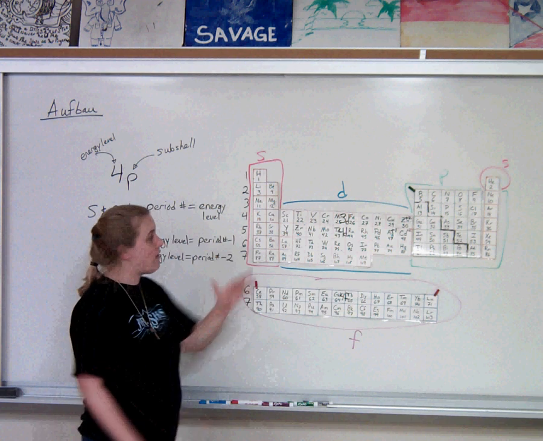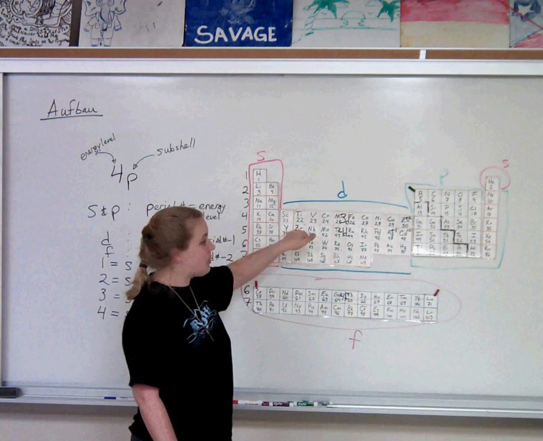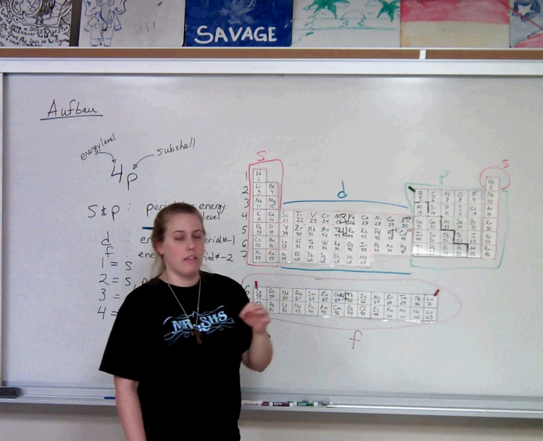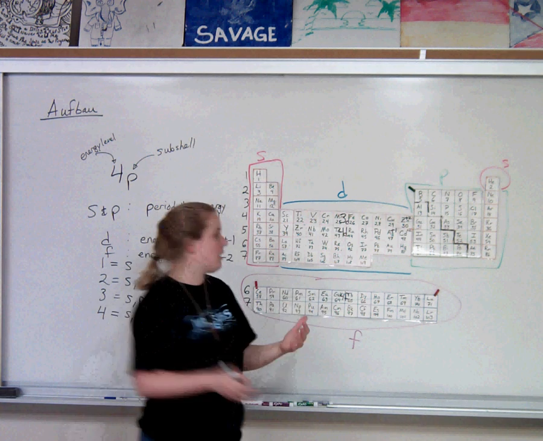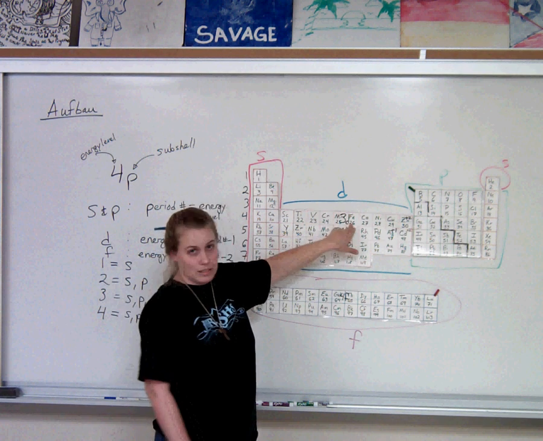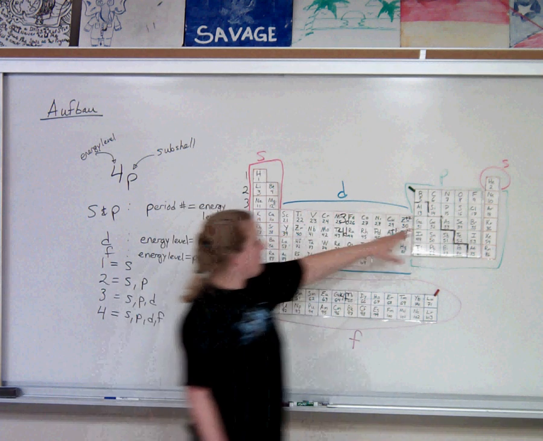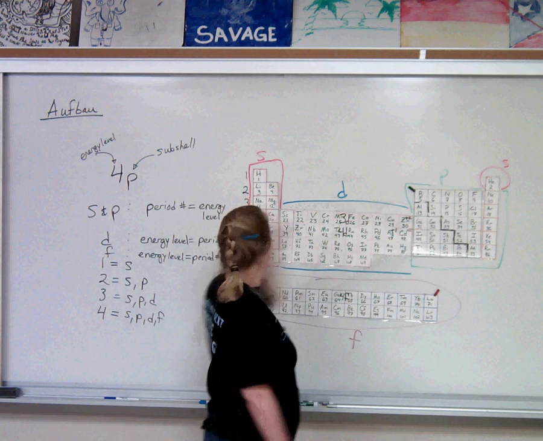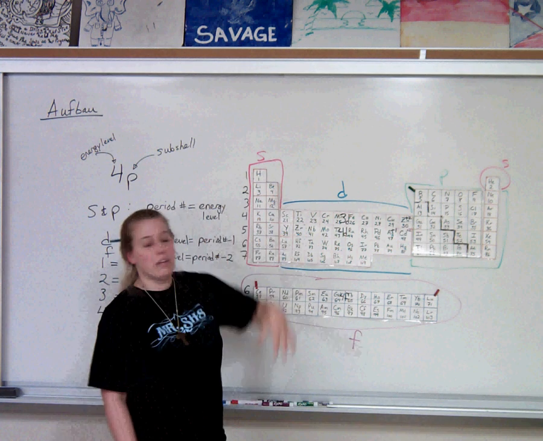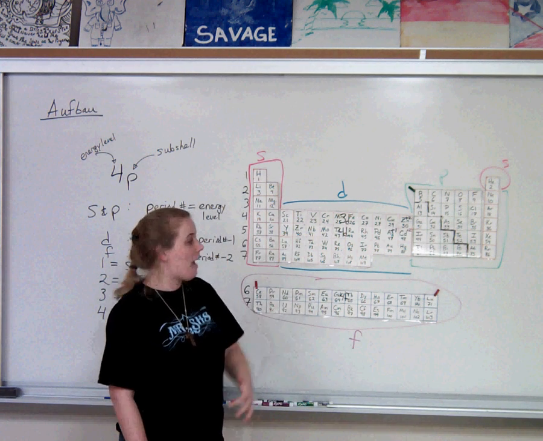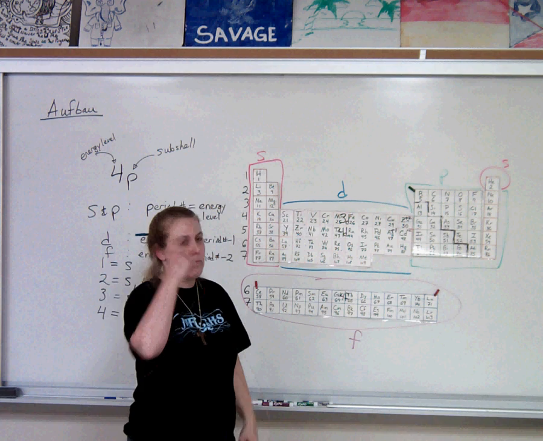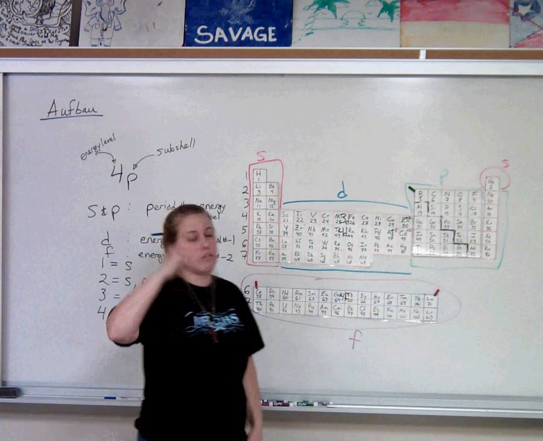So all of the elements are in an energy level and a subshell, and that energy level and subshell indicates the position of, or what contains, their last electron. So manganese, we said before, its 25th electron is in D, it's in 3D. And for gallium, its 31st electron is in 4P, and so on and so forth. So you can figure out all of the energy levels and subshells in any atom by knowing where they fit on the periodic table and knowing the periodic table breaks into these 4 blocks. And then just remember that for D, you have to subtract 1 from the period number, and for F, you have to subtract 2. Thank you.